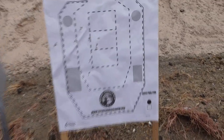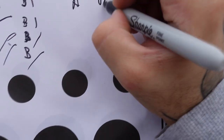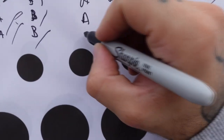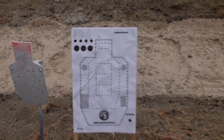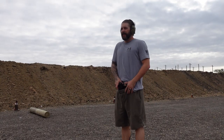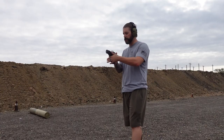But just for good measure, we do this with my pistol too. A, B, A, B. To show you what a red dot can do at this distance. All right, 10 yards with the PDP, and a red dot that I just recently sighted, so it should be good.